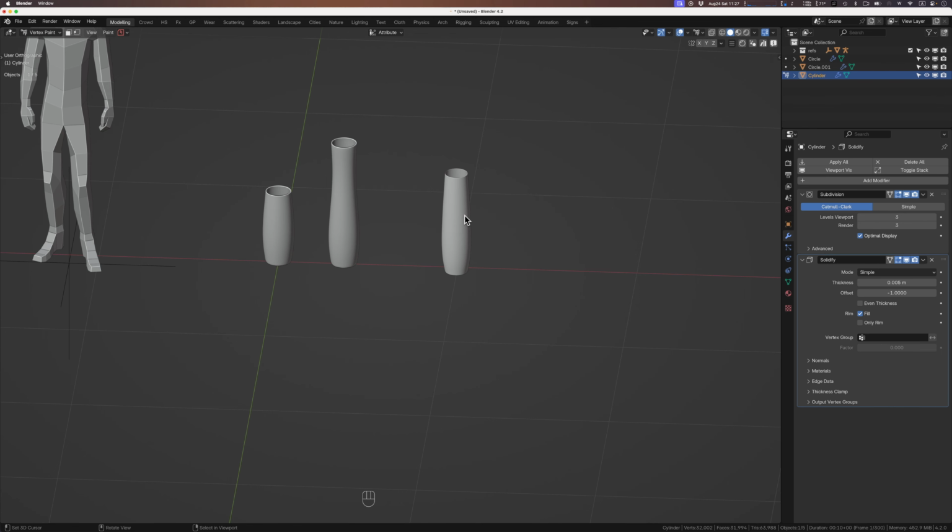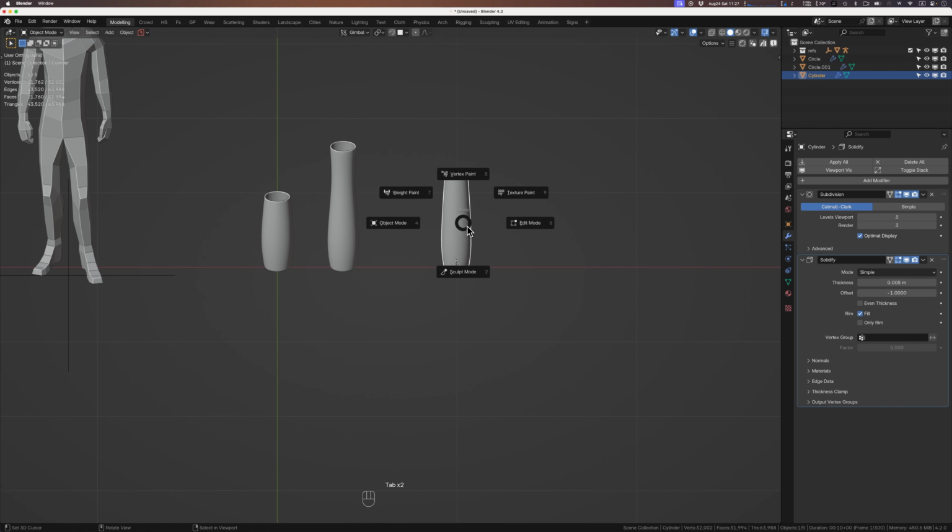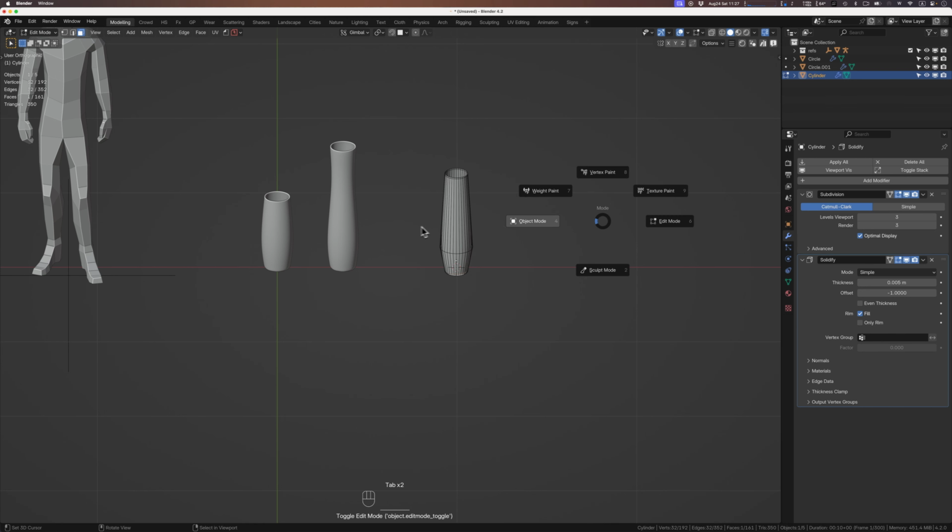You can also do all sorts of things. Tab, object mode. When I have the pie keys, you've got to be careful. I'm doing it too quick, and if I go quick enough, so I'll cancel that, tab right, it will go. So tab, there you go, tab left. But if I'm off a bit, which I am sometimes, I go into weight paint, so I've got to be careful there. So tab right.